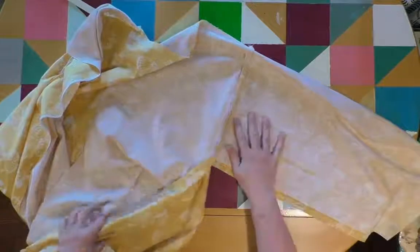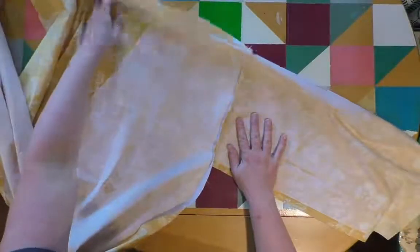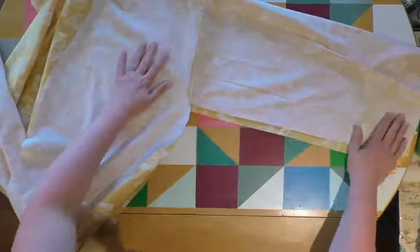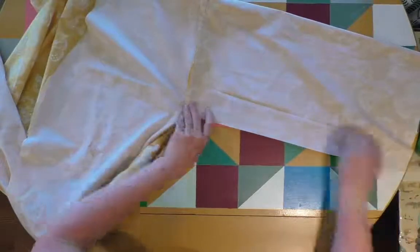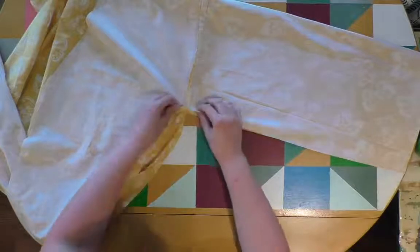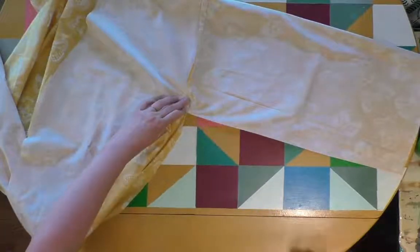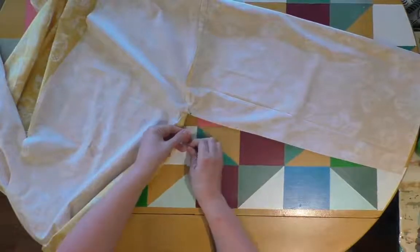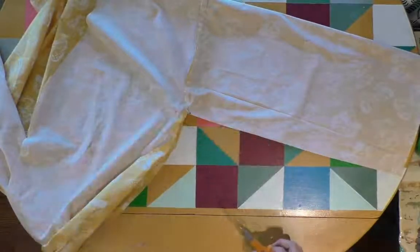So now you'll see, once you put the front and back together with right sides, these sleeves are going to match up, fold in half. Their right sides are together, so we've got your sleeve. And right here at this seam, I'm gonna put a pin, because this is gonna be the next thing that we sew. I'll trim my threads before they get sewn into a seam.